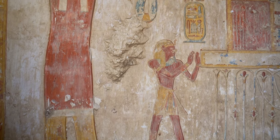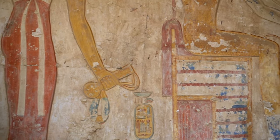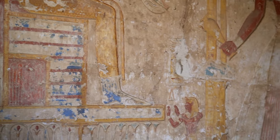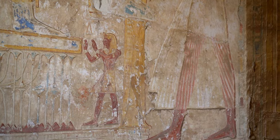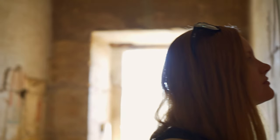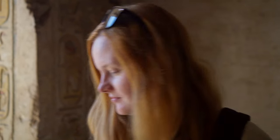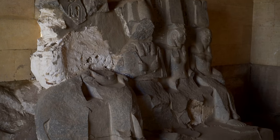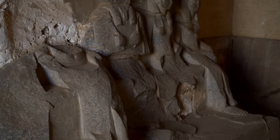By the way, the boldest alternative researcher's theory I've heard is that Osiris' tomb was dismantled by Seti and moved to his new temple — they meant the Osirian, of course. Interestingly, more than 300 people were found in the tomb of Aha's son, Ger, sacrificed so that they could serve the pharaoh in the afterlife. Probably during the funeral of Ger, his servants were strangled to be buried with their ruler right away. Fortunately, this practice didn't last long, ending with the First Dynasty, and human sacrifice was soon replaced by Shabti figurines.